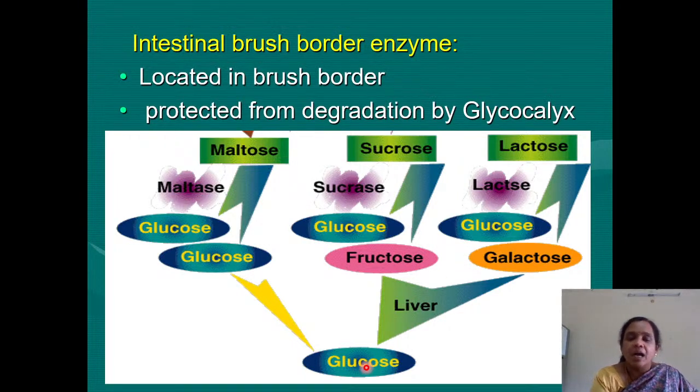So, finally, a part of it is broken down randomly by the salivary amylase. Then it is broken down further by the alpha amylase of the pancreas. Then, finally, into glucose by the intestinal brush border enzymes. Maltose, sucrose and lactose are degraded by maltase, sucrase and lactase to form the corresponding monosaccharides, and the fructose and galactose formed are also converted back to glucose in the liver. So it is absorbed as glucose and fructose, and as glucose and galactose. After entering the circulation, this conversion to glucose takes place.